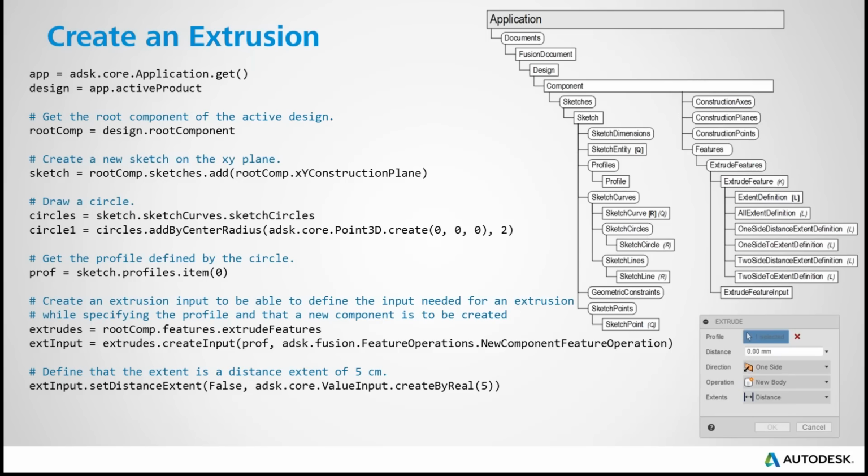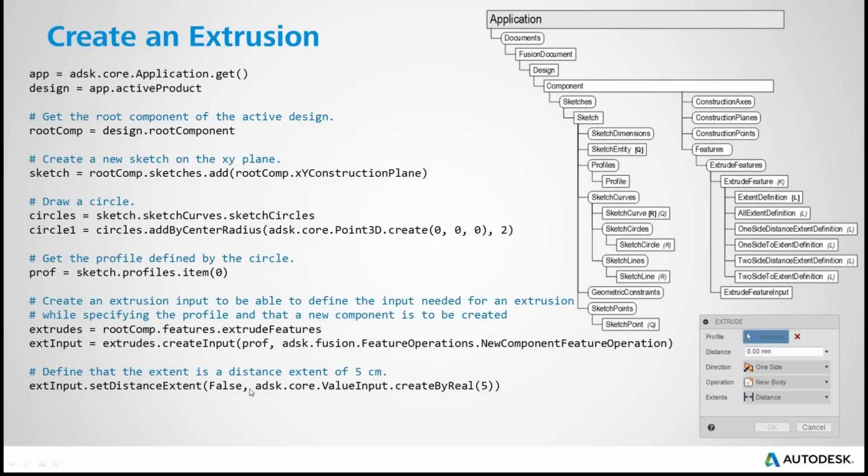So you can have strings that have equations in them and reference other things, or just define a simple value with a unit, or I can use a double value like I'm doing here, and since I'm doing length, it's always interpreted to be centimeters. That's the internal database unit for length. So when I use a real value, it's always centimeters, regardless of what the user is working on.